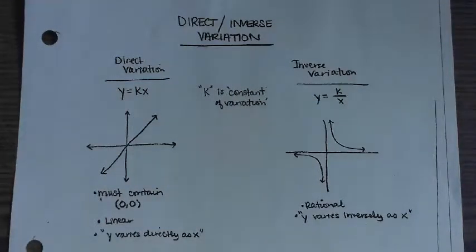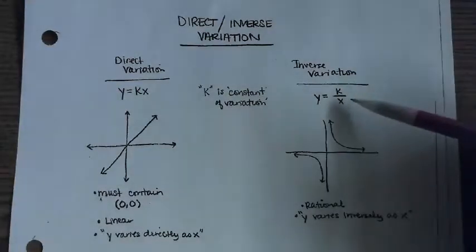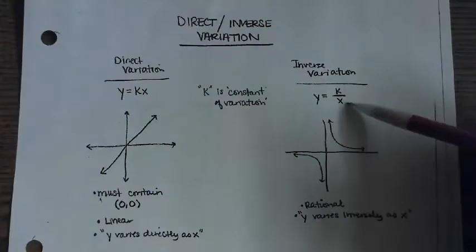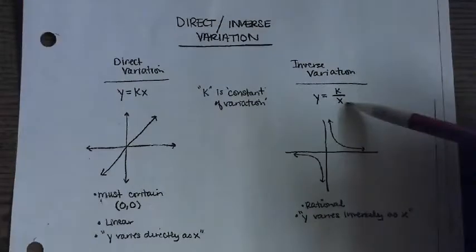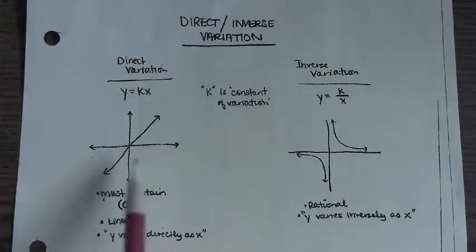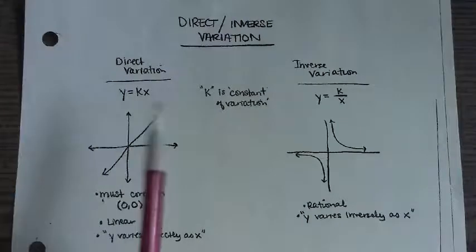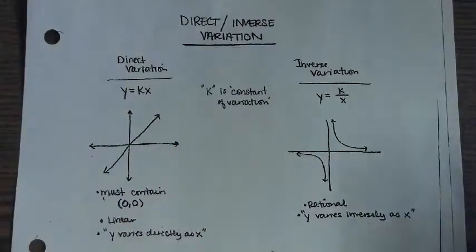Okay, so today we are looking at an application of rationals. You can see over here that there's a variable x in the denominator. That's what makes this a rational equation and application. Alongside it, we're also going to do a linear application. They're both considered variation, this topic of variation, when two variables vary or change as the other one changes.